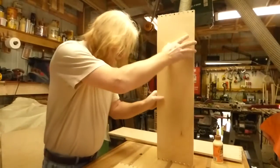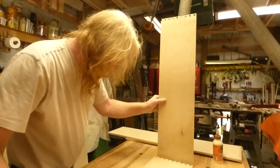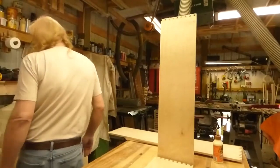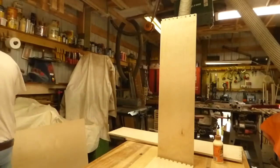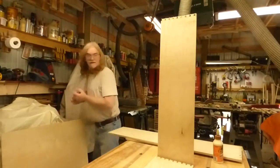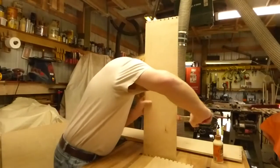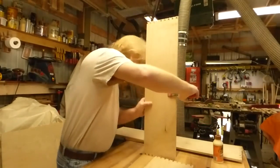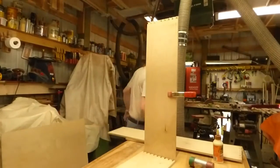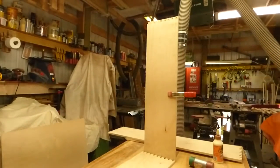So I can hold my work if I clamp it. So let me find a clamp here that'll suffice. There we go. Gotta clean them up. A lot of chiseling. Break out the chisels.